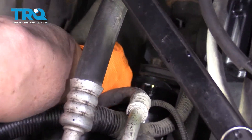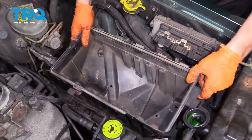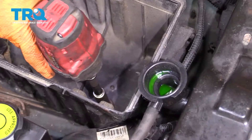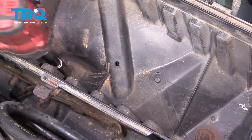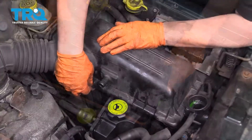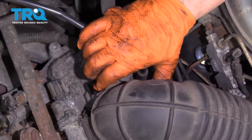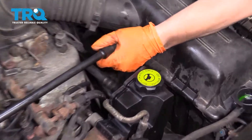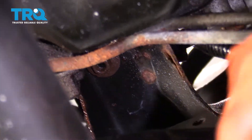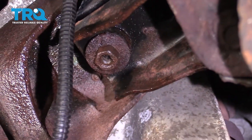Now install the nut on the stud on the passenger motor mount. Before I raise the vehicle up, I'm gonna reinstall my air box — 13-millimeter socket. Reinstall the air filter, now we can put the cover on. You're gonna line up these grooves into the little slots on the back, put on the metal clips, slide that right over the throttle body, and make sure it's snug. Then take your clamp and just squeeze it. Take the vent hose, now we're gonna install the nut on the stud from the bottom. I'm just gonna hand-start it, then put the driver's side nut on the mount stud. Now we can tighten them up — 15-millimeter socket.